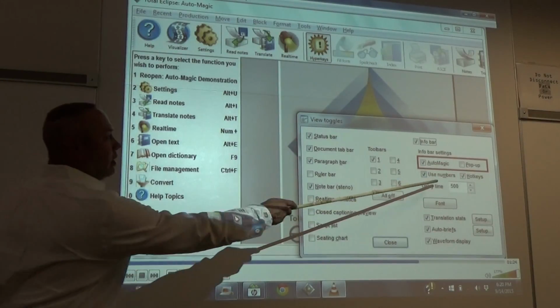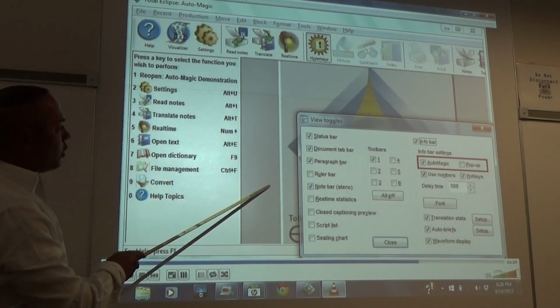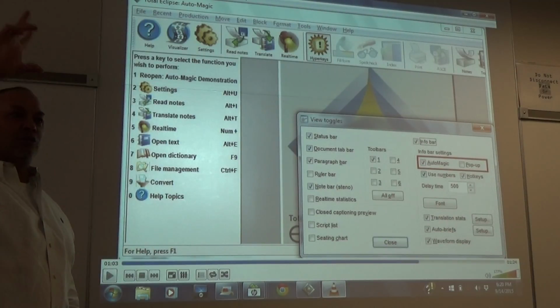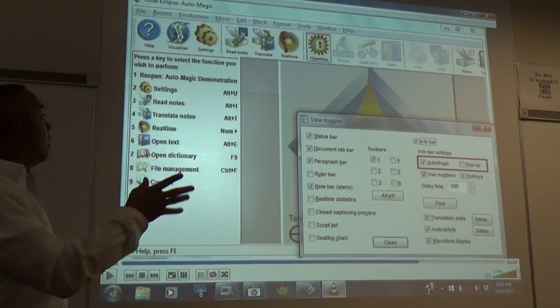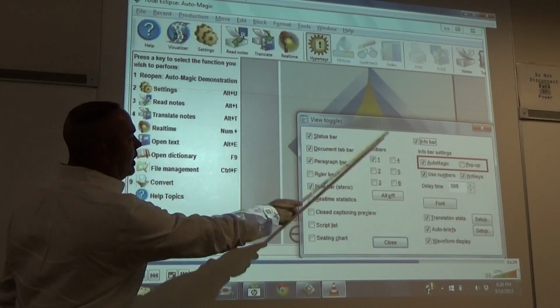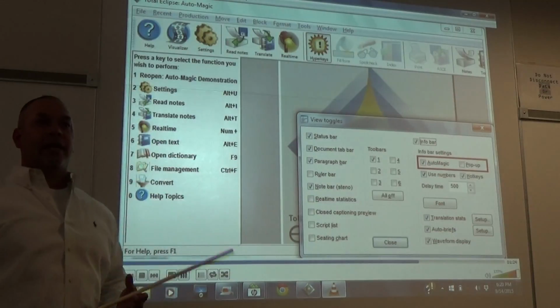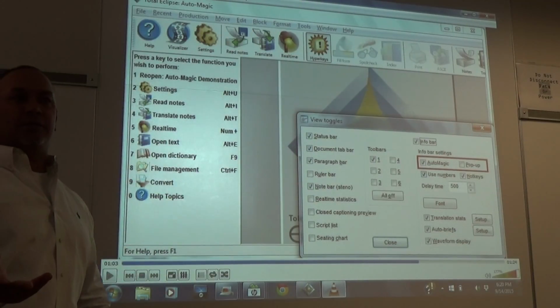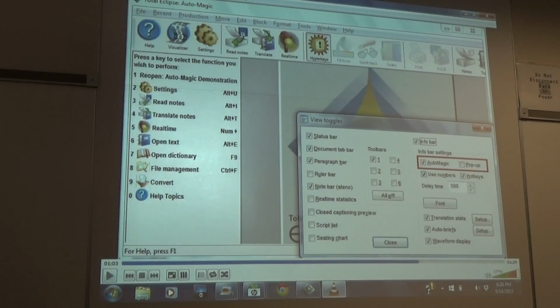What this little pop-up does, as you're going along in the document, it opens a little box and shows you right there. So you don't have to look over to the side. It's right above each word. I'll show you guys. It's actually pretty neat. I like it, but other people, it distracts them. They say when they're editing, it's too much for them.